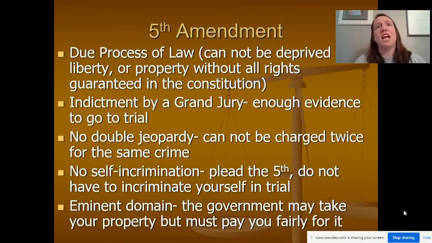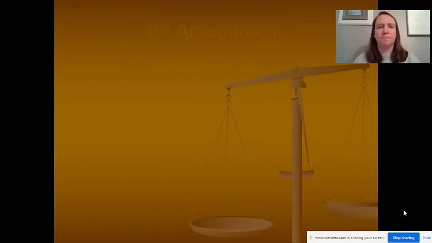Now, here's the other thing. You're not going to turn into a millionaire off of it. Sometimes people are like, ooh, look at my land. Everyone wants it. When it comes time for me to sell it, I'll make a ton of money. Or, ooh, I just upgraded and redid the bathrooms and all this stuff in the house and all these new appliances. The government's about to bulldoze it to put a highway through there. They don't really care about that. So that's where people also get upset. You're not going to get rich off of it. You're not going to maybe make as much money as you could, but they're not going to take your money either. They'll give you the amounts you need.